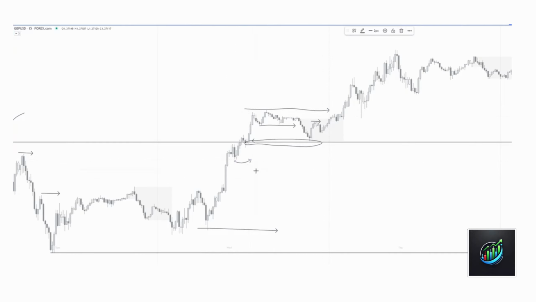We do have potential internal range liquidity down here as well, and potentially within here on the 1 minute. And this is where we need to understand our catalyst in terms of why a higher low would be forming, whether it's a demand zone, sweep of liquidity, or the combination of both. In this case, what we can see is we have sweep of liquidity and a tap into a demand zone, and that's what causes price to continue upside.